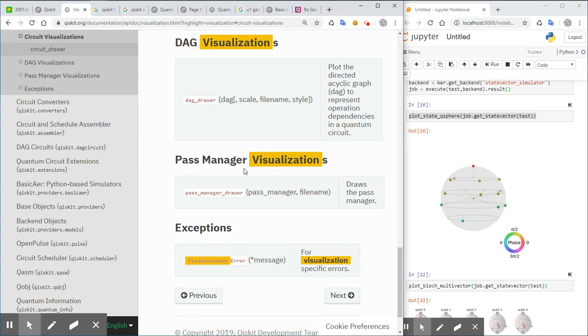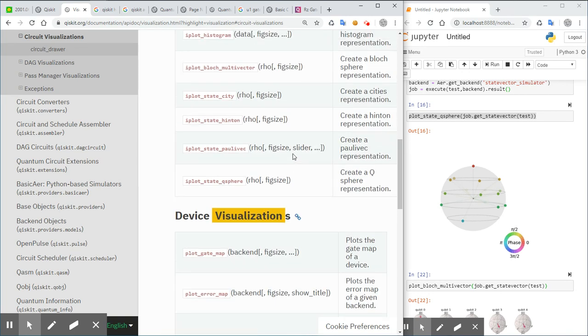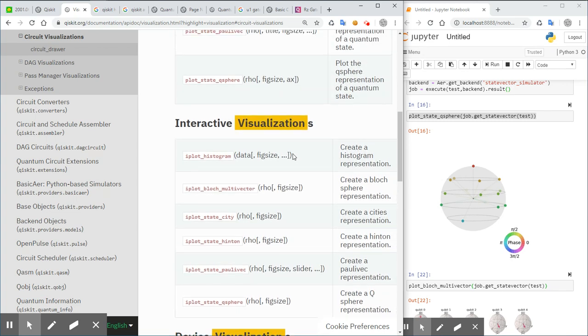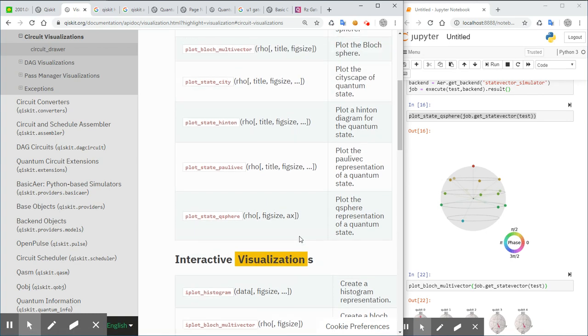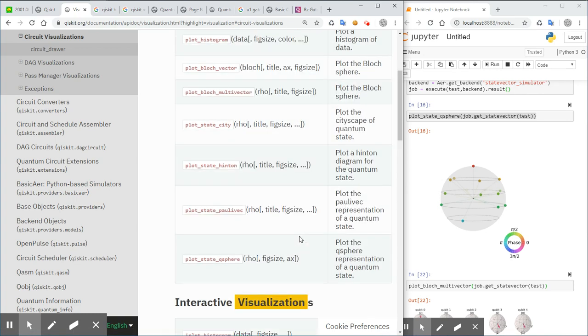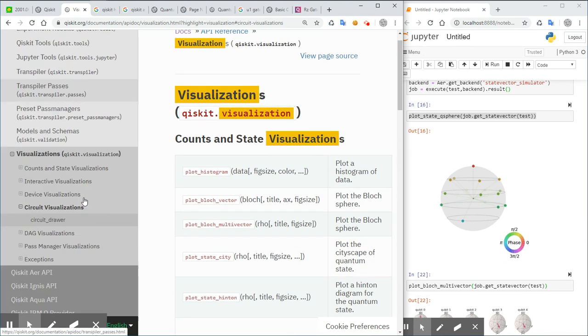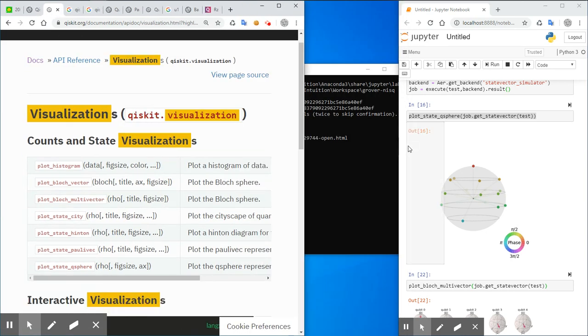No. The pass manager. Gate map, circuit layout. Interactive visualizations. I want a histogram representation. I don't know how to do that. Anyway, I'll try to move on, see if the whole thing works anyhow.